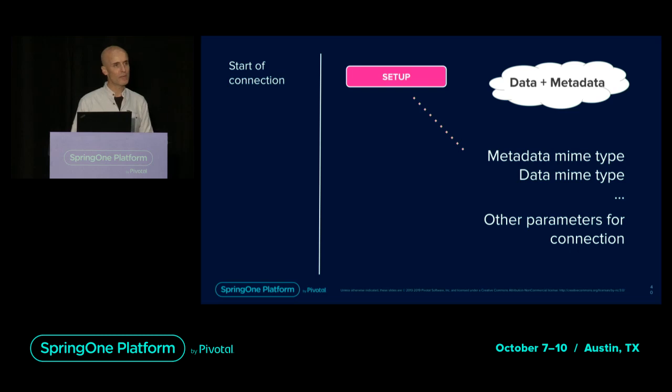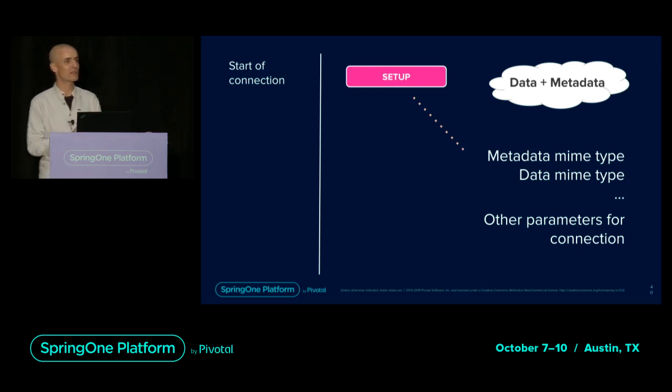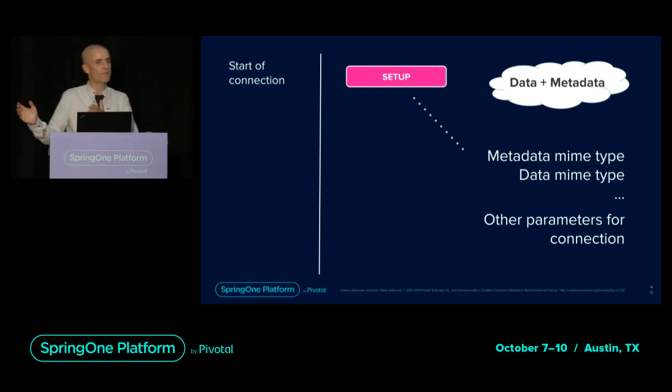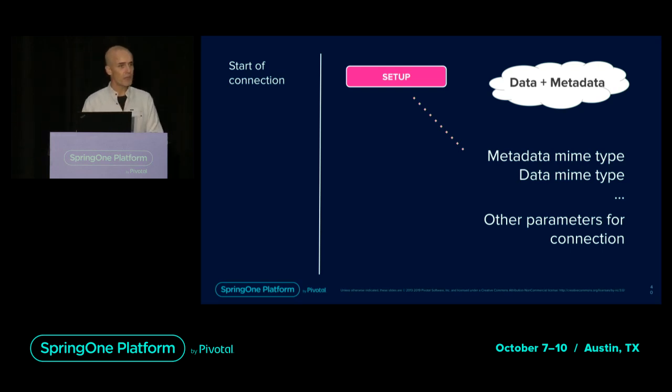So how do we know which metadata MIME types we're using or for the data? Well, client and server agree to that in the beginning. There's a setup frame in the beginning which the client sends, and the setup frame contains the conditions for that connection. And the server can agree, or if it doesn't agree, it can close the connection. But basically, it's just a one-way frame that defines the connection. And then after that, each side can begin to make requests to the other.